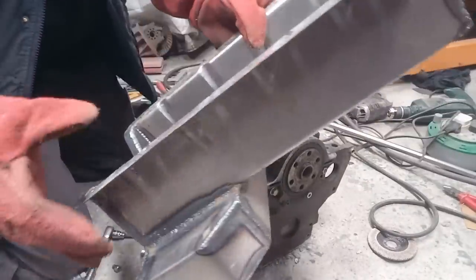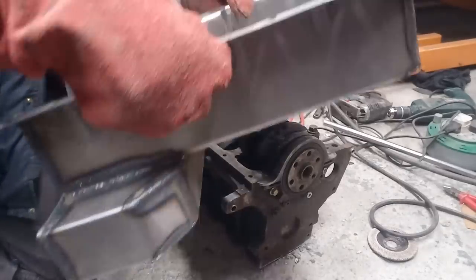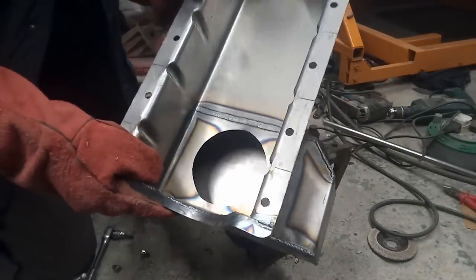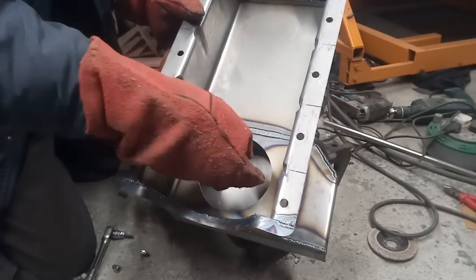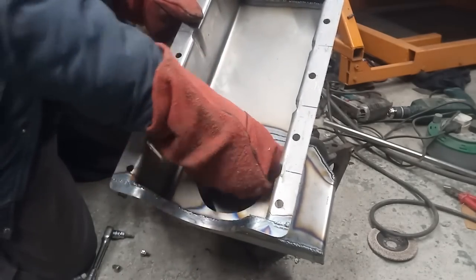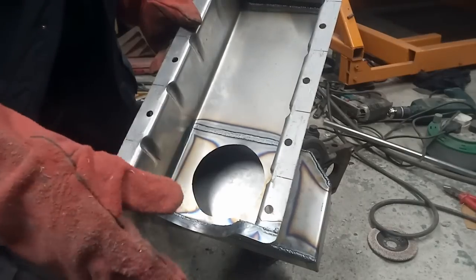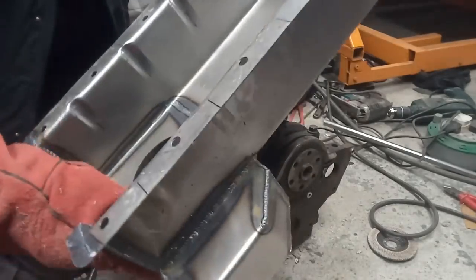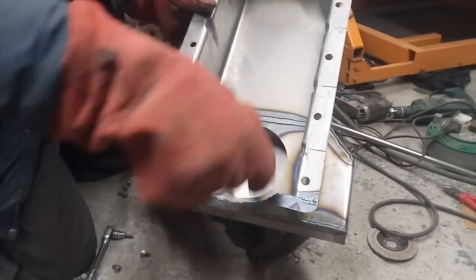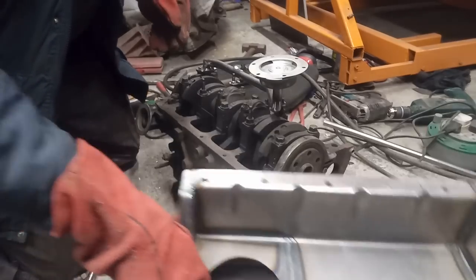Now, that's almost gunk out of there. For road use, that'll be plenty good enough, because the amount of slosh in there is not going to be able to slosh out of there, because it'll be held in place by this plate here. That's kind of the idea of it. But I still might put a couple of baffles in there anyway, just to be on the safe side. I've got plenty of offcuts to do that with.